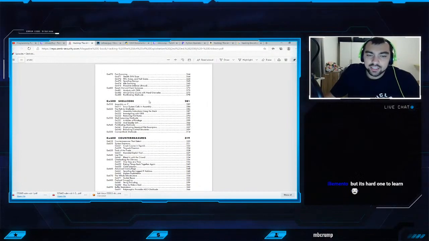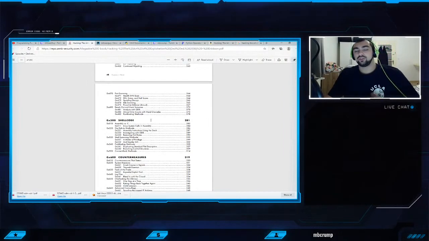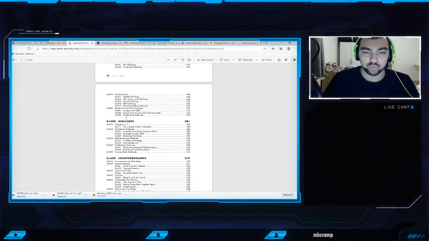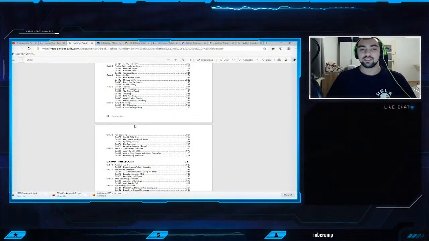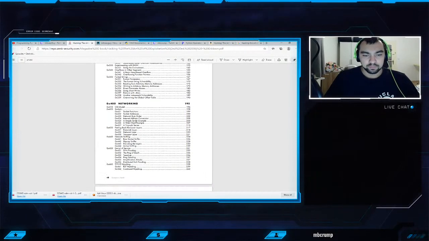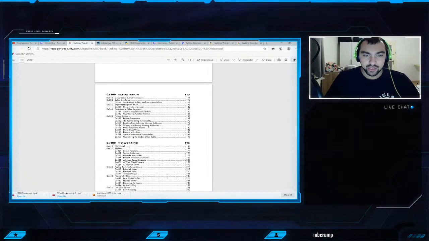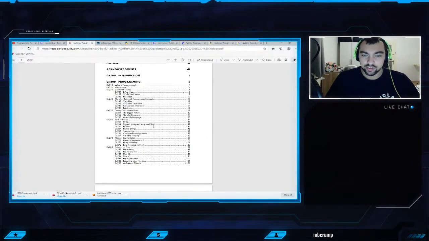Even if it doesn't go into the depth you might need if you're going all out with reverse engineering, it introduces a lot of the basic ways you can do things, and use debuggers and stuff like that.